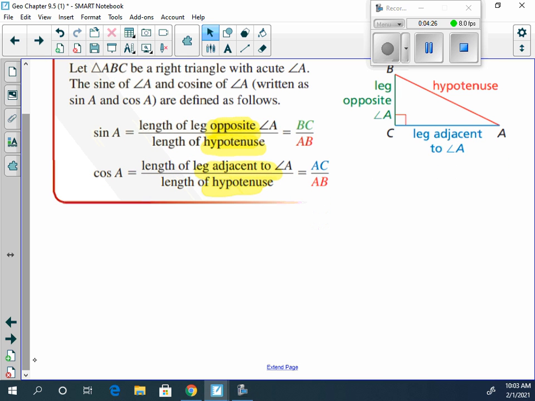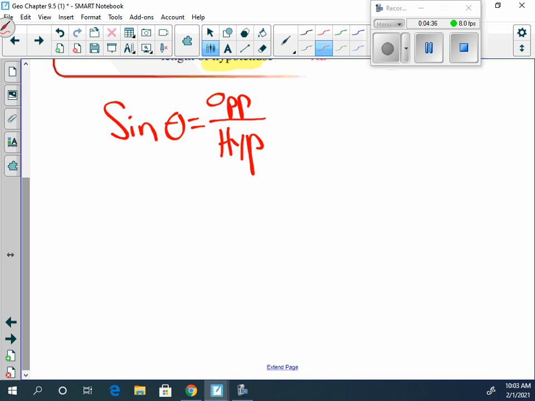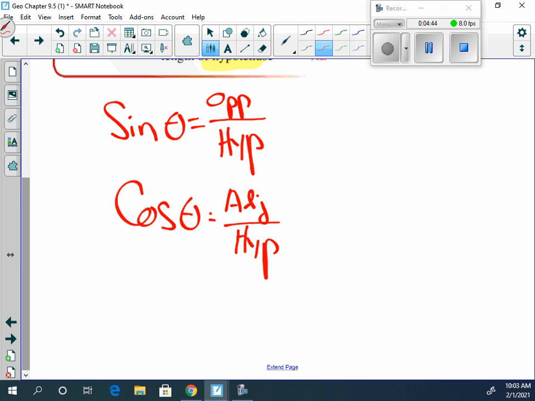Another way we can think of this is sine of theta is equal to opposite over the hypotenuse. Cosine of theta is equal to adjacent over the hypotenuse. And theta, this 0 with a line through it, not all the way through it, but kind of in the middle, is called theta. We use the Greek letter theta for angles. In higher mathematics, whenever you see alpha, theta, beta, gamma, we're talking about angles. They're used purely for angle measurements.